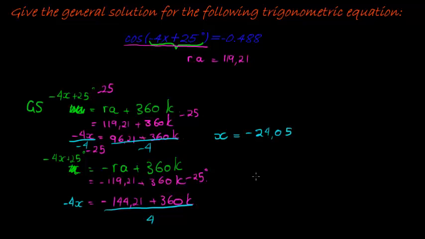And 360 divided by negative 4 is negative 90 degrees times k. It's just at this point that I want to make mention that yes, 360 divided by negative 4 is negative 90, that's correct, but I'm going to keep it a plus 90 because k takes negative and positive values, so it doesn't matter whether it's negative or positive. I'm going to keep it positive.